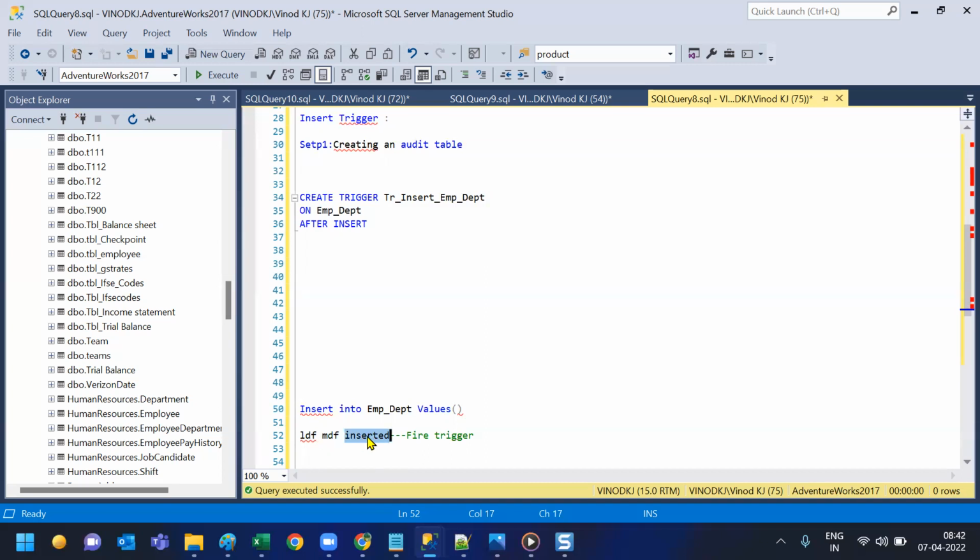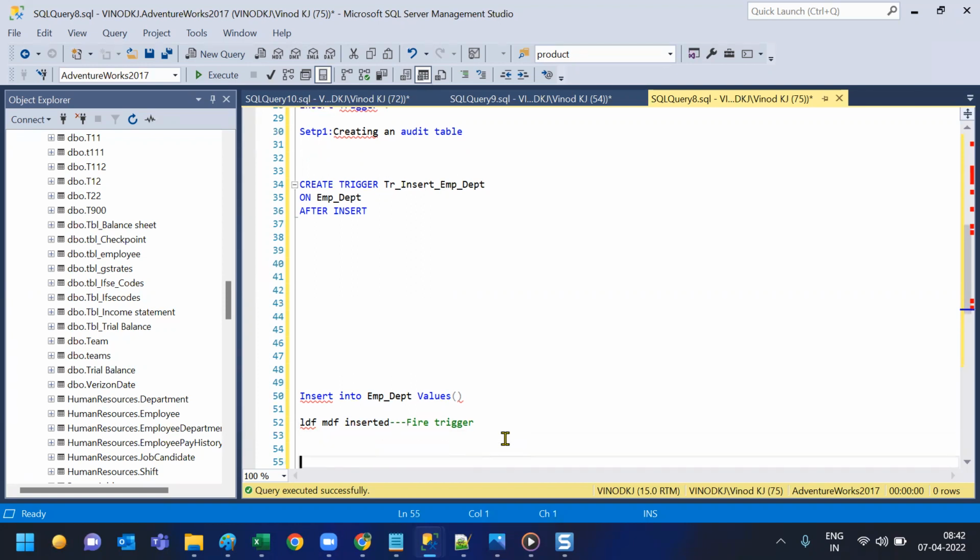See, what this magic table will do is, whatever structure we have for this table, with the same structure it will create a table called inserted. Whatever record we have inserted, that record will be stored in the inserted magic table. For example, this is my employee table.